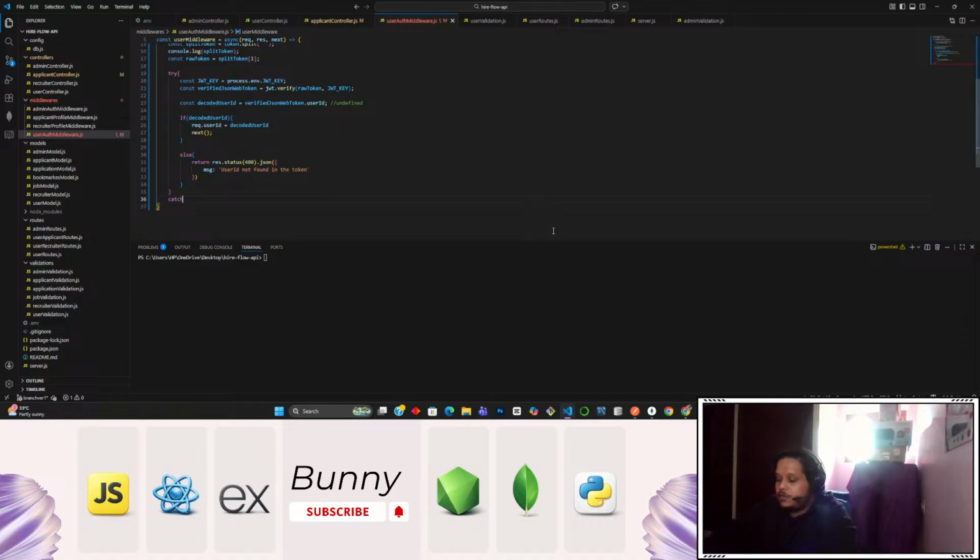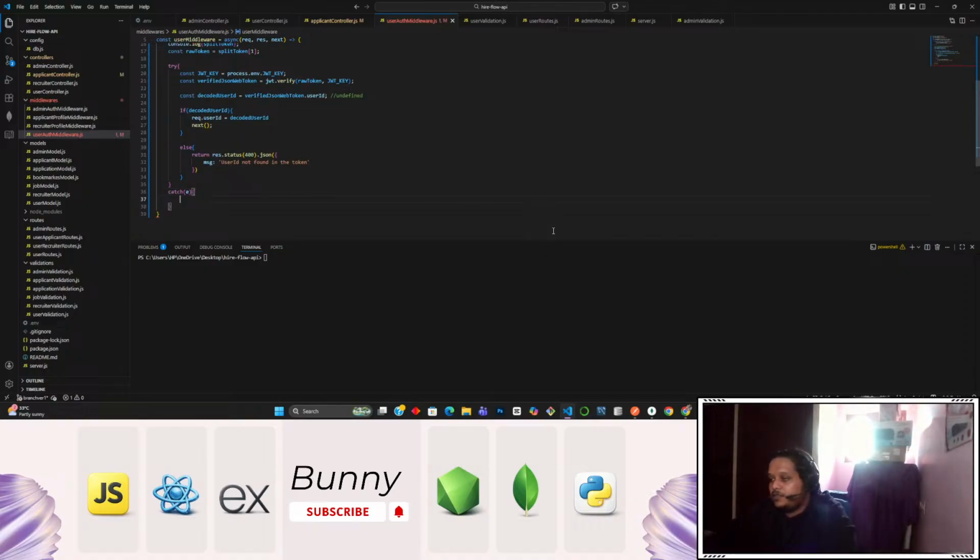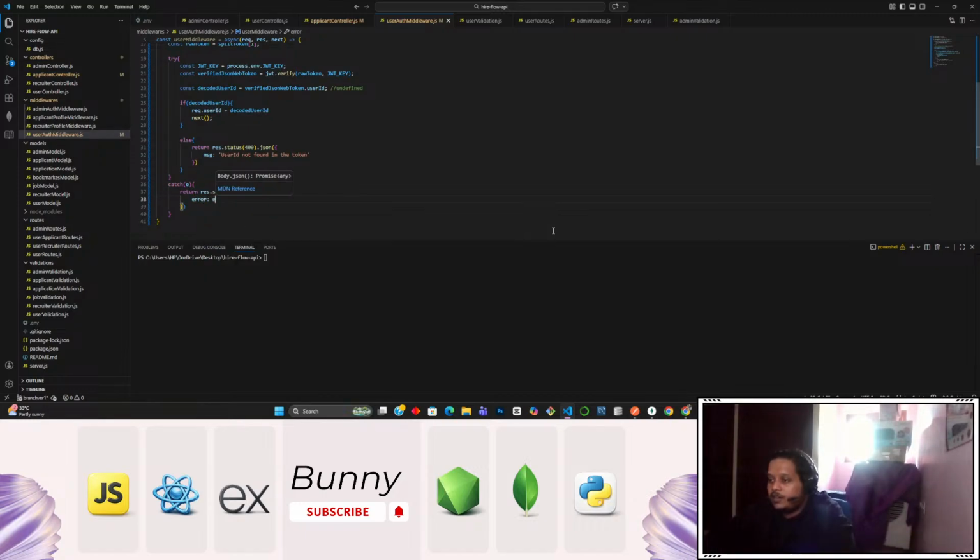Catch e, message, sorry, return res dot status of 500 dot json, write it as error e dot message.